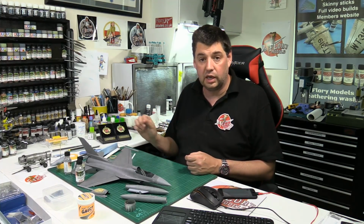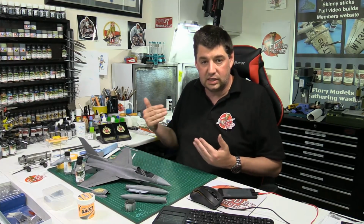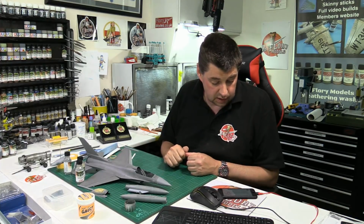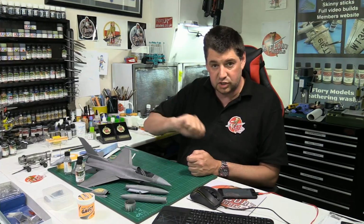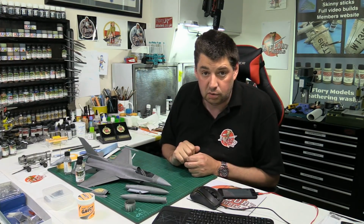So I would personally try the blue tack trick first, then you can try just a rubber and just rubbing lightly over it. As soon as it starts to roll up on itself, you can then just roll it away, and it tends to come away quite nicely. It's just that thing of initially getting it going. But again, canopies, stuff like that, I use the old blue tack trick and just rub it, and then it rolls up on itself, and normally you can get most of it out of the way with no problem at all.